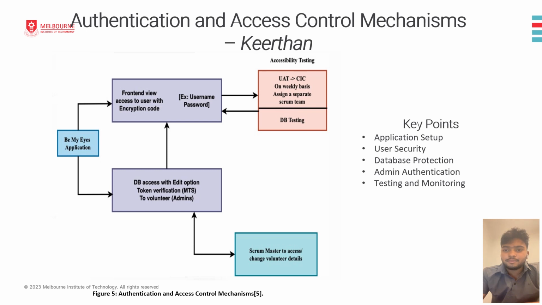Hi, my name is Kirtan. I am here to tell about the authentication and access control mechanism. The Be My app has two parts, one where users log in and another where their information is stored. User passwords are kept safe using encryption. Only special admins can access the stored information, using extra security measures. The Scrum Master decides who these admins are to make sure everything works well. Tests are done regularly on both parts of the app. These tests are supervised by the Scrum Master. In short, user login and their information is safe, only certain people can access it, and the app gets checked often to make sure it works okay.